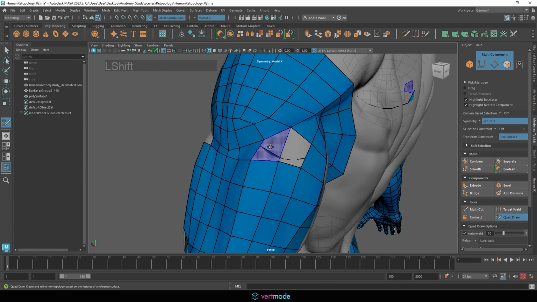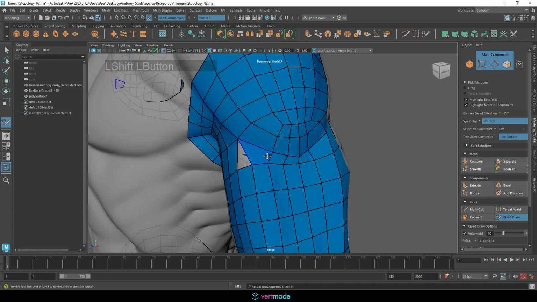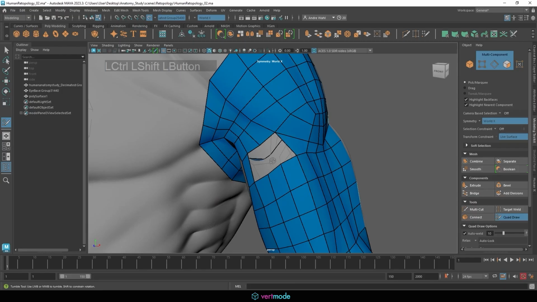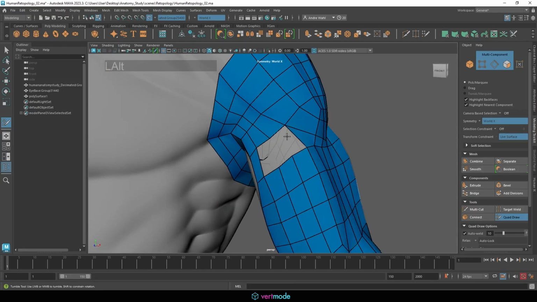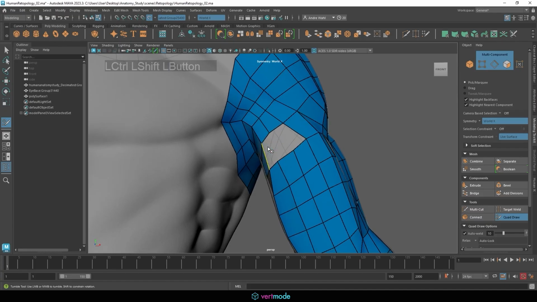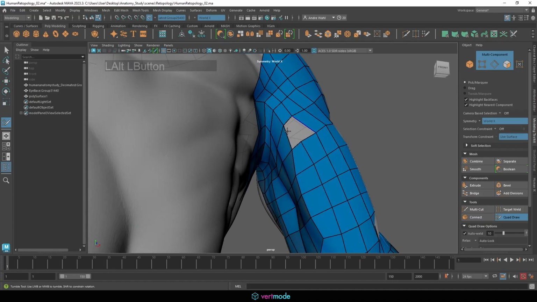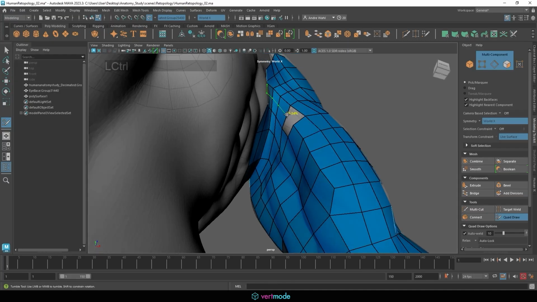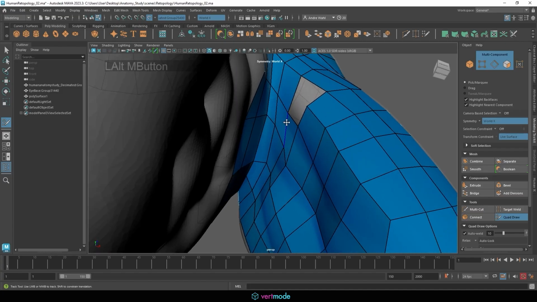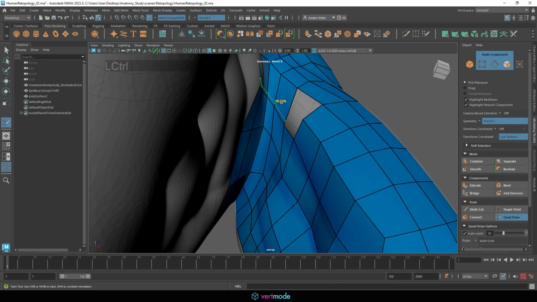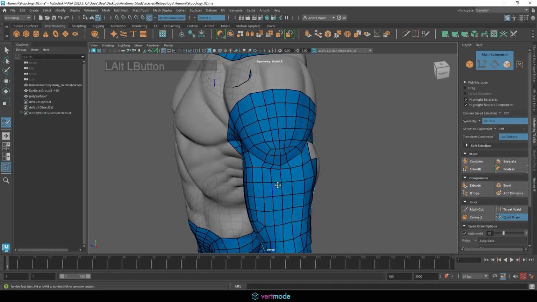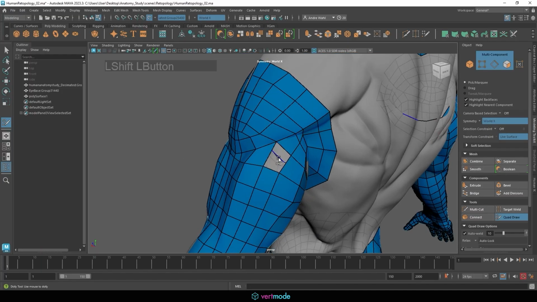I might be able to just move these over, in which case now these kind of redirect down, and I can explore a resolution here on the arm to get this to work. And you can see I'm kind of pushing these back. This is kind of an interesting technique here where I'm deleting and then adding an edge loop this way until I find an area that's more scarce and actually needs the detail. You can actually do that all the way around. Like, for example, nothing says I have to stop here. I think I'm going to, though, just to kind of keep myself from doing that infinitely. But something like that will resolve that detail.